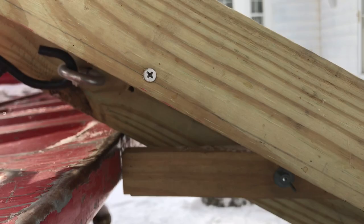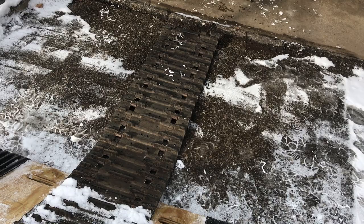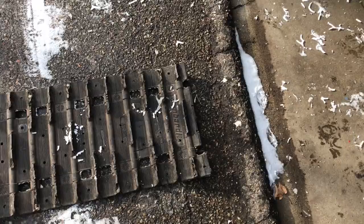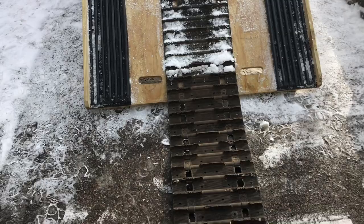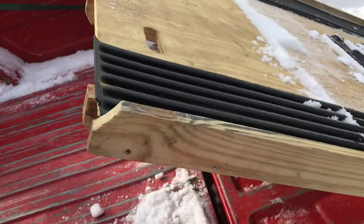It's a safety thing. As I mentioned, the ski guides are made from old pickup truck bedliner. The key to success is the dragon tail right here. The reason I left it way longer than it needs to be is that right when the skis are about to go up onto the ramp, the track is already locking into these grooves. Without this track mat, the skis would go up partway and then just spin the track. With the extended dragon tail, the track locks in and walks right up it.